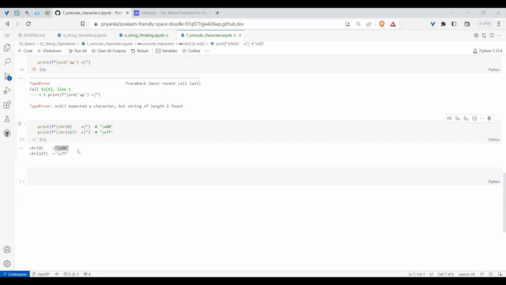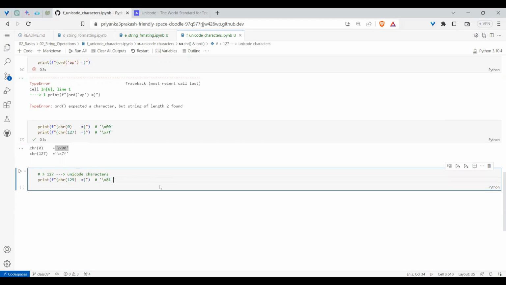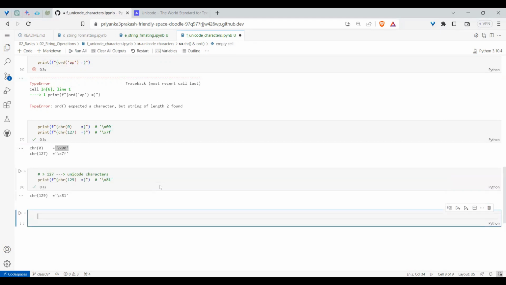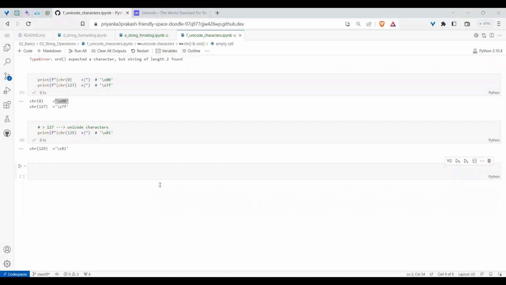But sir, in these numbers also, can I go beyond these numbers? Say, sir, if I go for 129, will I get an output? Yes, of course. Initially, when the computation world started, they started with English. Slowly in the evolution, they added other characters also. So from 127 onwards, all the characters are above that limit. If you want to know, there are many characters, so I can just give a list.